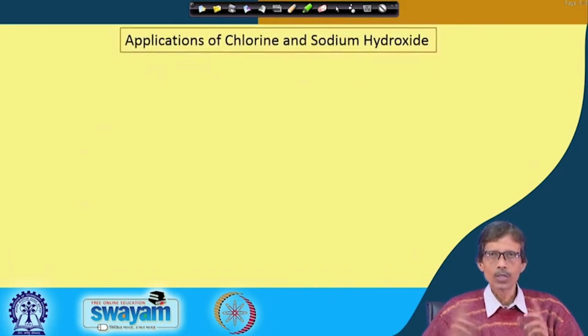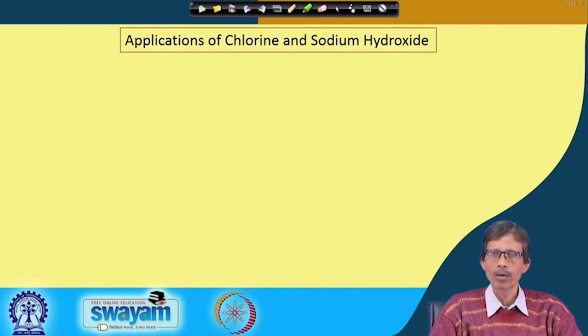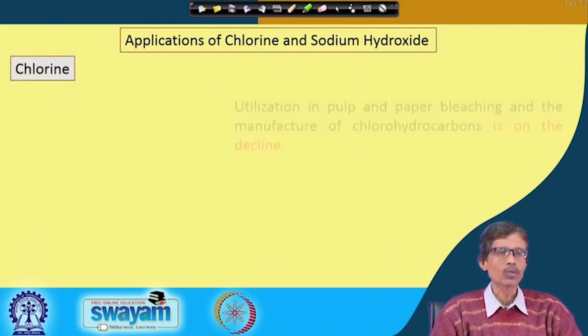So, applications. We will look at the application of chlorine as well as the application of sodium hydroxide, because a much lesser amount of hydrogen gas is produced through this particular methodology. So, we will not discuss that only, because the usefulness of hydrogen is known nowadays, but you have to produce a huge amount of hydrogen out of water or any other technique. That hydrogen can also be utilized as a useful fuel. So, for the application of chlorine, the first one is chlorine.